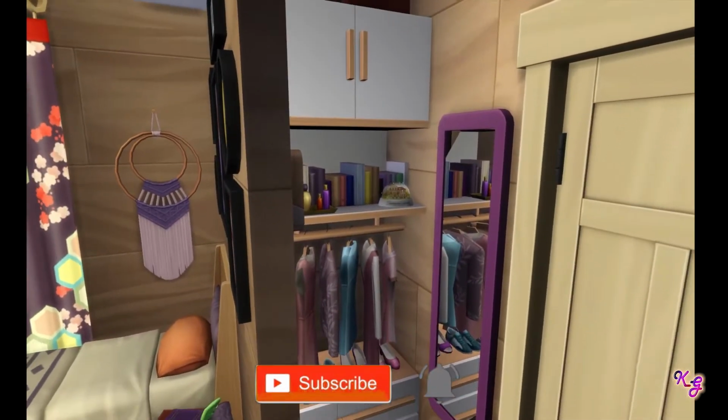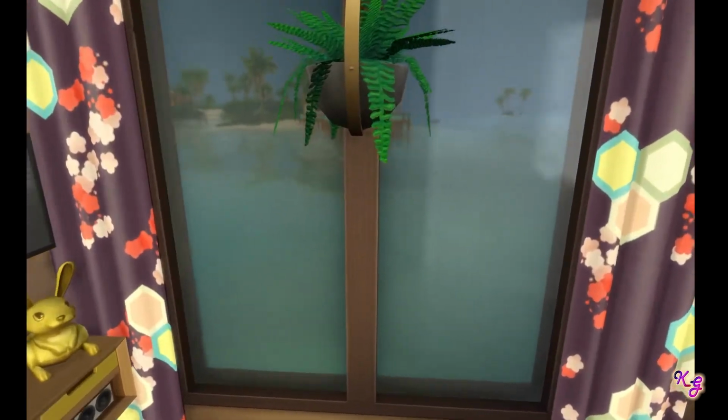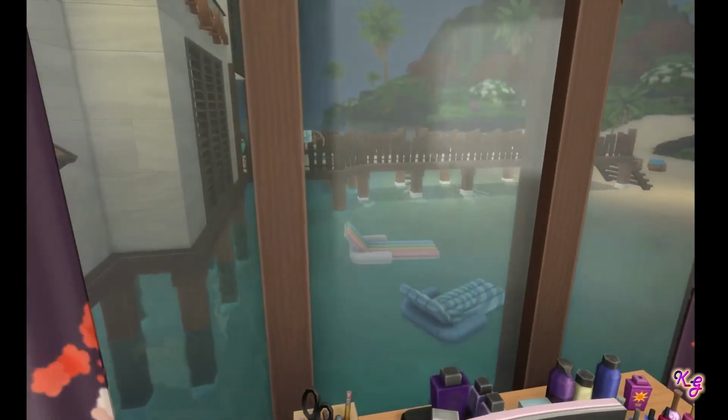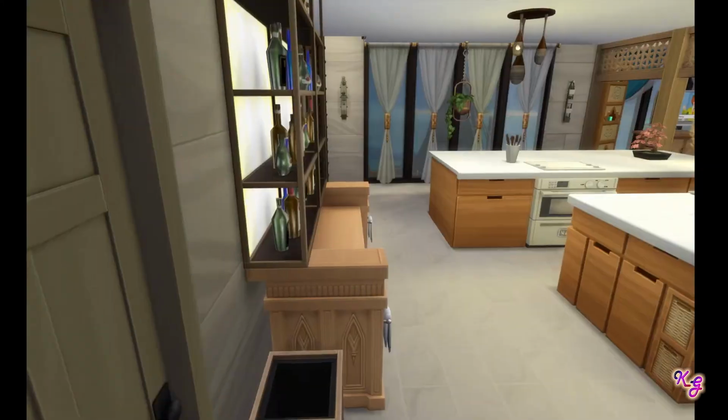And then she's got her closet space over here with all kinds of stuff in there too. And she's got a view out both sides. She's got the view here, and then she can see who's coming. So she's got that view there. So pretty nice space for a teenager, I think.